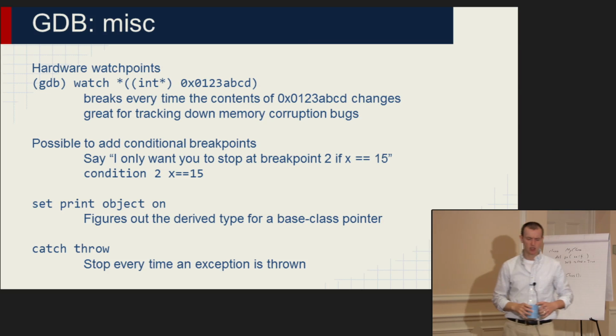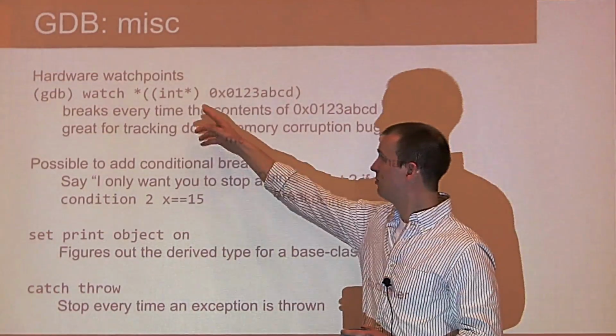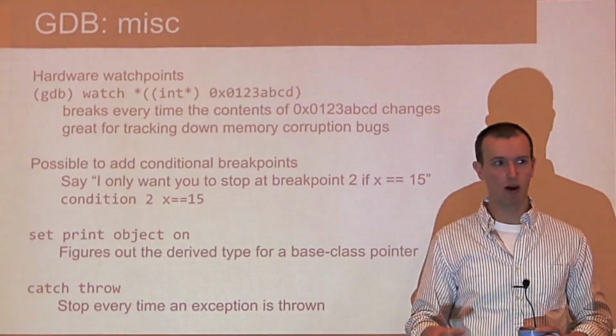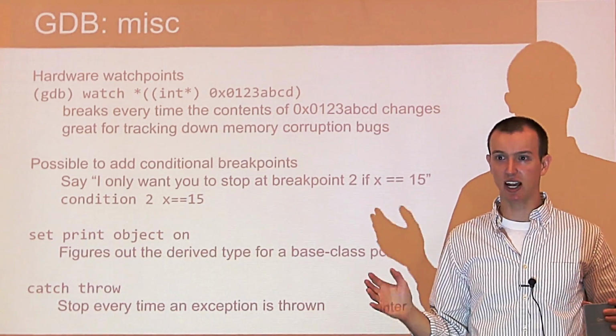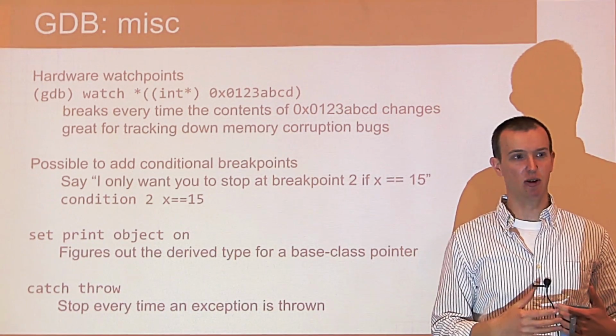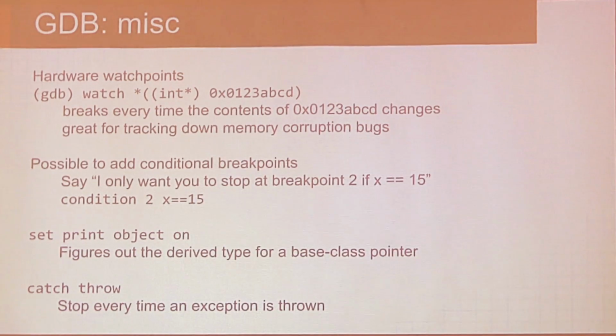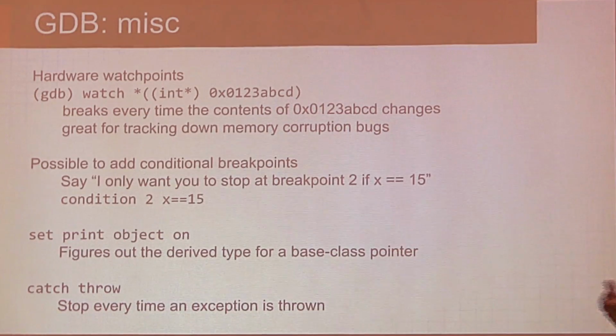Other things, I'll put this here so you know it exists, but I wasn't able to contrive an example where I needed a hardware watchpoint. It probably was a good idea that I didn't. But if you have an address in memory that's getting corrupted, not by your code but by somebody else's code, and then the error happens like 10 minutes downstream. So let's say I've got a pose with some coordinates, and I realize someone's changing the coordinates of my pose somehow. I don't know how, but I know the address, and it's getting changed.